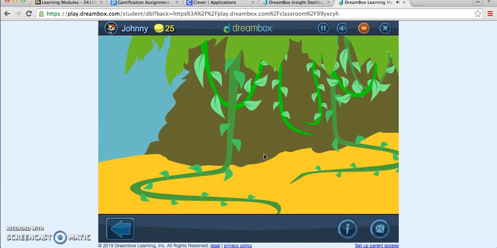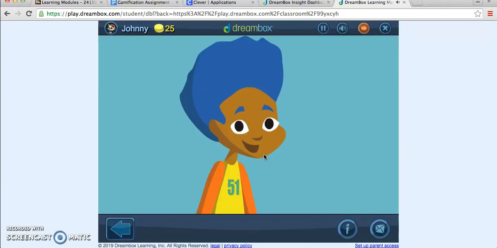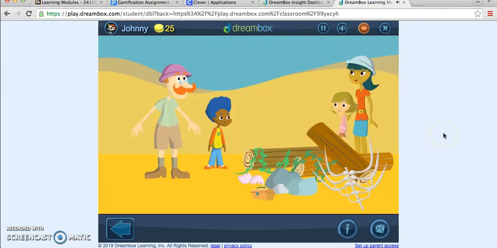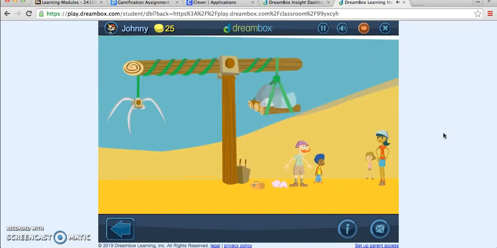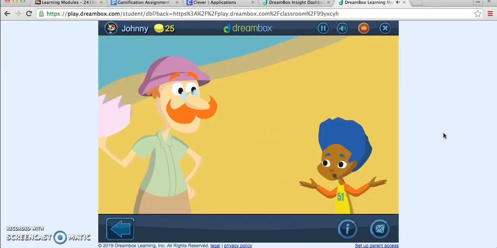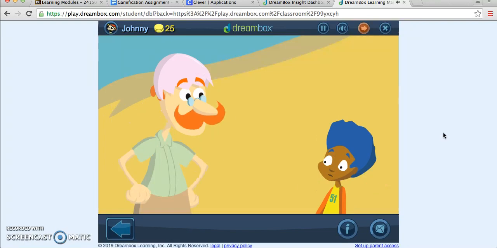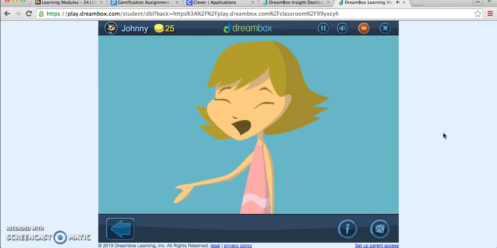Good work. We got some vines. We found everything. Now we can get the Triceratops out of the tar pit. You put everything together, but what was the eggshell used for? Everyone knows you need a construction helmet to operate a crane. Hurry up, Professor. We have to save the Triceratops.